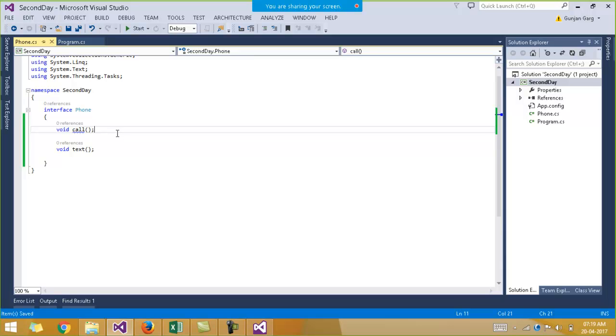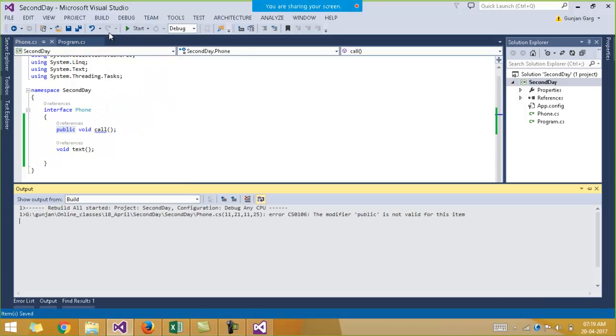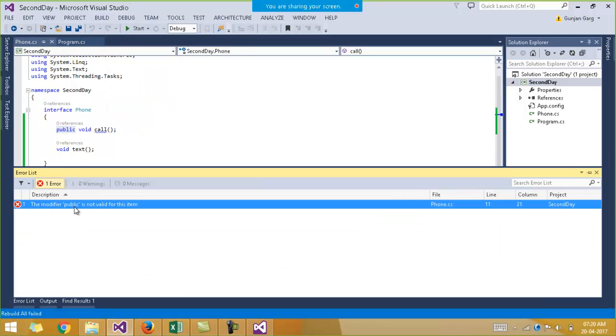And then the third point is there is no public access specifier with the interfaces. These functions are public by default. You need not declare public on your functions inside an interface, right? You see that the modifier public is not valid for this item.